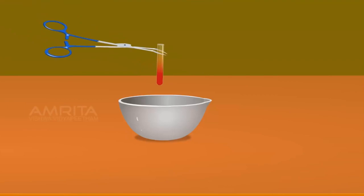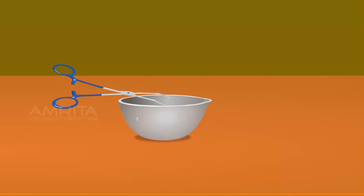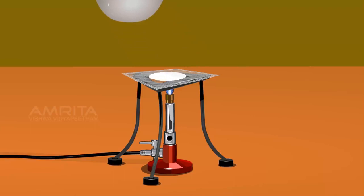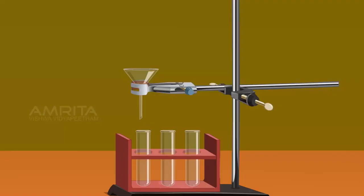Crush the tube with a glass rod. Repeat these processes 2–3 times and heat the contents of the China dish to boiling point for a few minutes. Stop heating when the volume of the liquid in the China dish is reduced to one third of its initial volume. Place filter paper in the funnel fixed to a stand and filter the contents of the China dish through the funnel into a clean test tube placed under the funnel. The filtrate is called Lassaigne's extract.